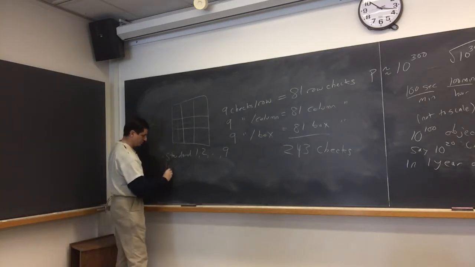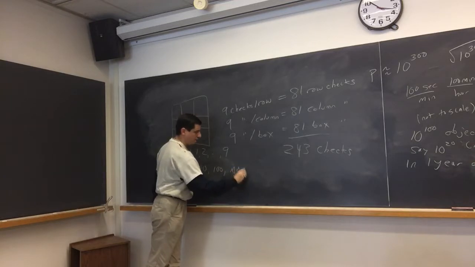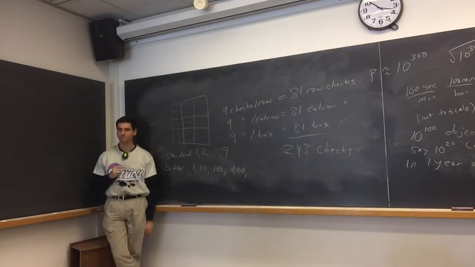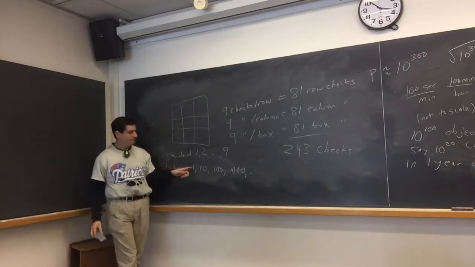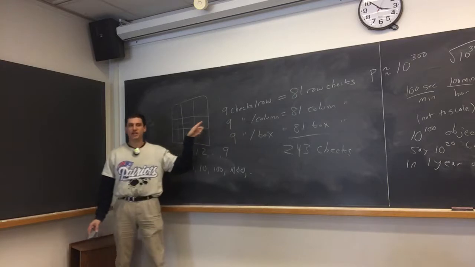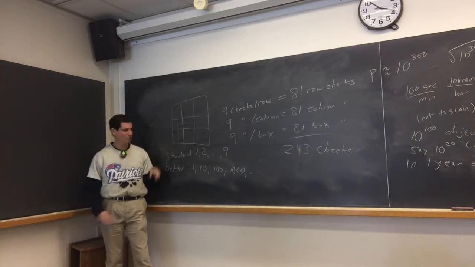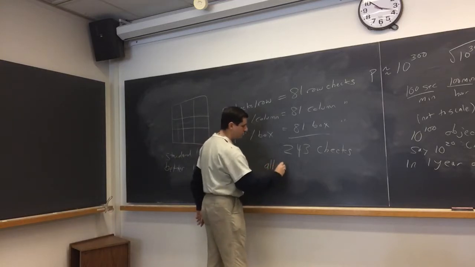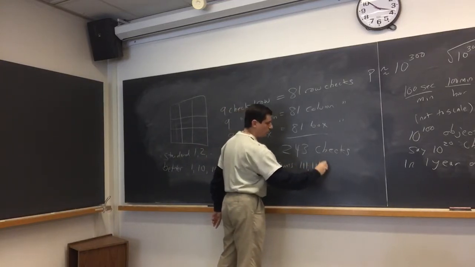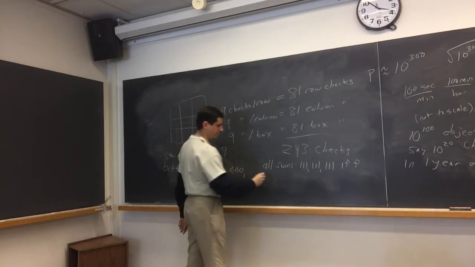Here are better labels. 1, 10, 100, 1,000, and so on and so on. Now, it's a little bit harder to write these in the box. I'll leave that as an exercise for the reader. The advantage of having my labels 1, 10, 100, 1,000, etc. is that each row has to have one and only one of these. What is the row going to sum to if it's correct? 111,111,111. So all sums are 111,111,111 if and only if correct. Have you seen two f's mean if and only if?